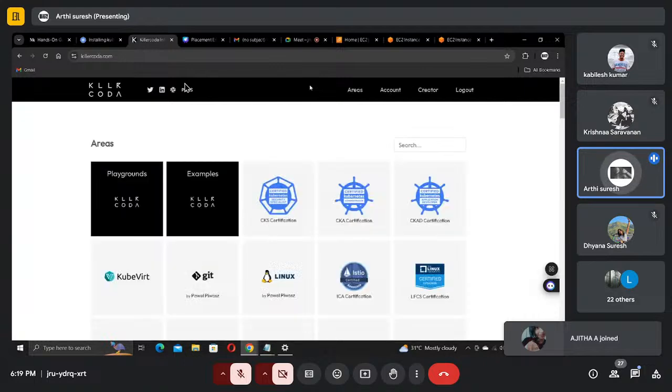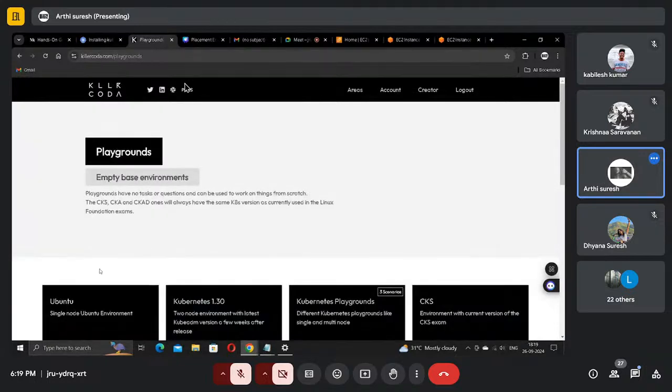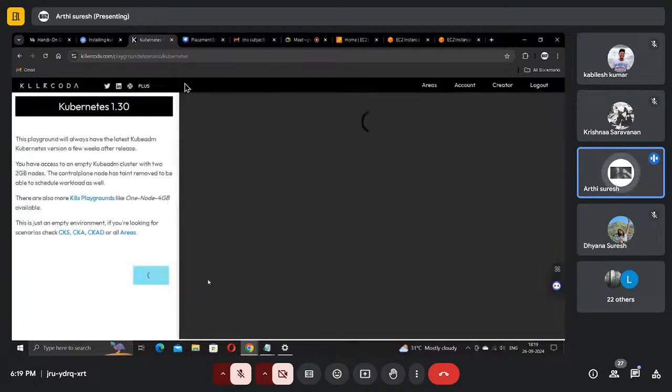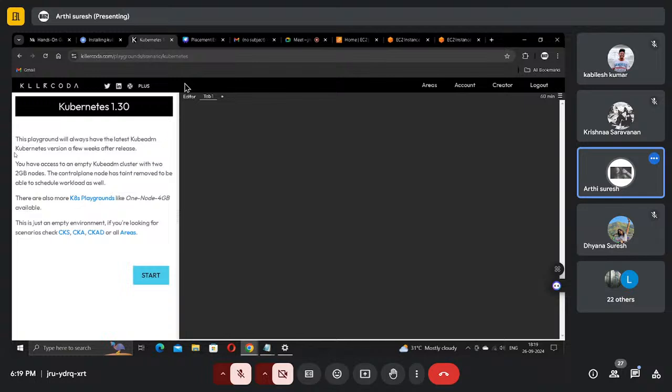So as an alternative, you can try it here itself, but you can't create a cluster in it. It has a ready-made cluster with 2 nodes. You'll have a 4 GB node. Here also they have created a kubeadm cluster with 2 GB nodes.